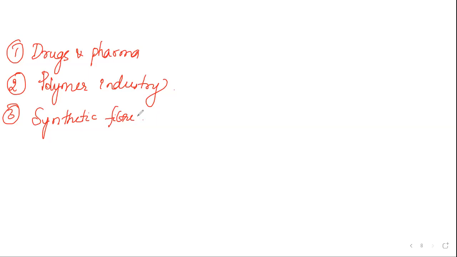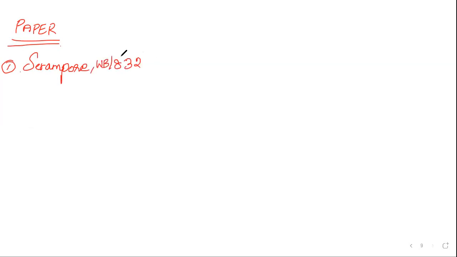Now we shall move on to the paper industry. Give the heading as paper industry. The very first point is the evolution of this industry. These are basically facts. The first paper mill was set up at Serampur. I'm sure you must have heard this name in history. Serampur in the year 1832 in West Bengal.